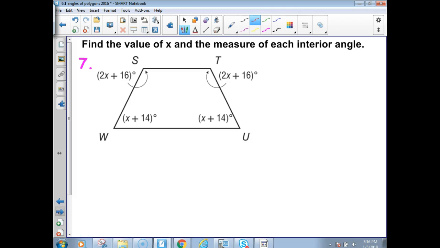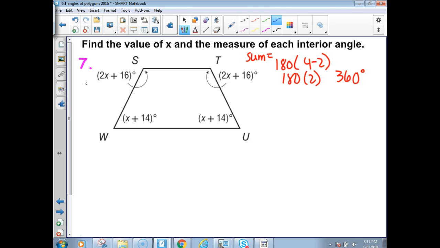Here's an example of what we're going to do algebraically with this information. First, if we want to find x, we need to know how much the angles add up to. This has 4 sides. So the sum of the angles, 180 times 4 minus 2, which is 180 times 2, and that's 360 degrees. Okay, there's your easy part.